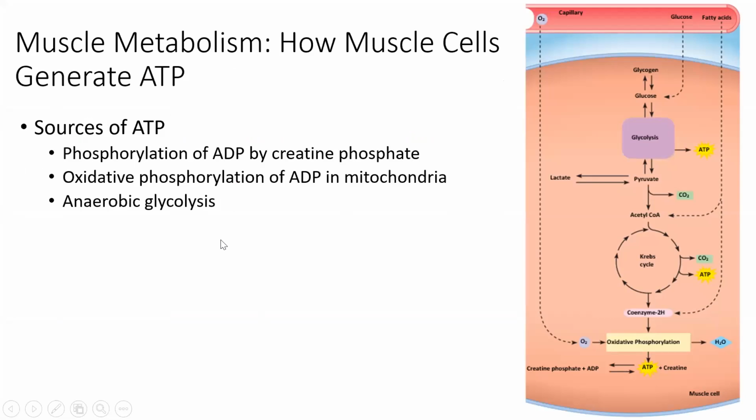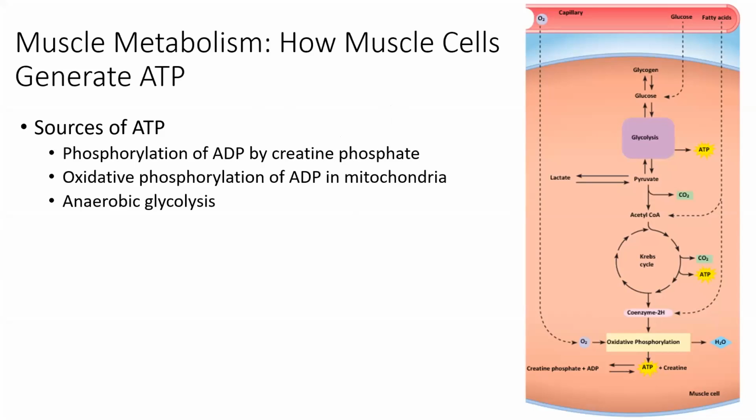One we said was pretty temporary, just to get the muscles started, to initiate muscle contraction, and to just have it on tap, in reserve for initiating that contraction, getting it going, while the other two more sustainable processes got started, got warmed up. And so that temporary process was the creatine phosphate system, which is where we can make ATP, have it on tap for when muscle wants to start contracting.